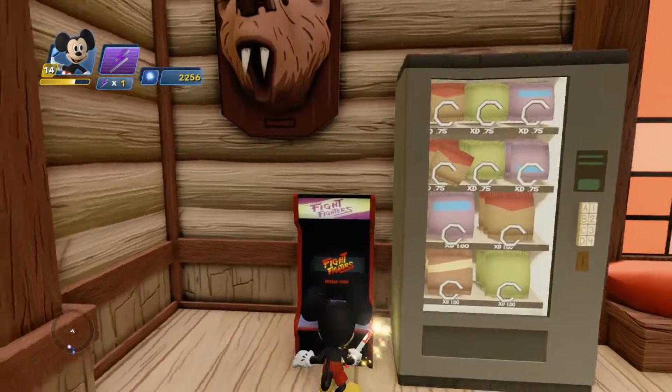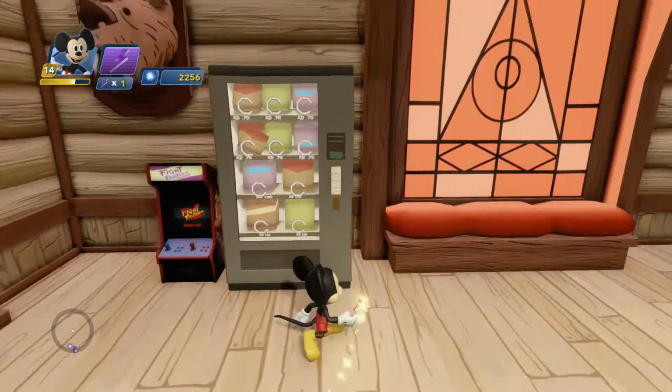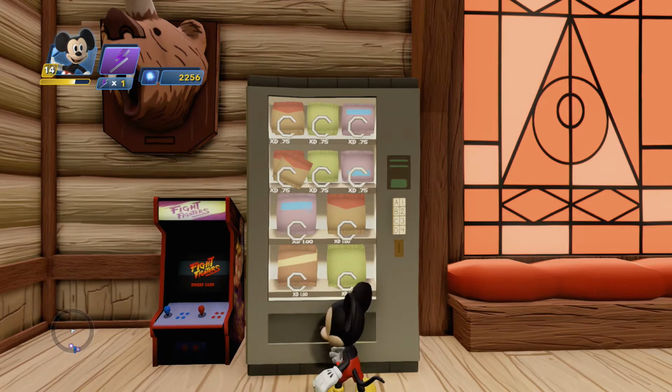We got the Fight Fighters arcade cabinet. Obviously, I like that they have XD on there, because if you don't know, Gravity Falls started out as a Disney Channel show, or it premiered on XD, moved to Disney Channel, and then it's been moved back to XD.